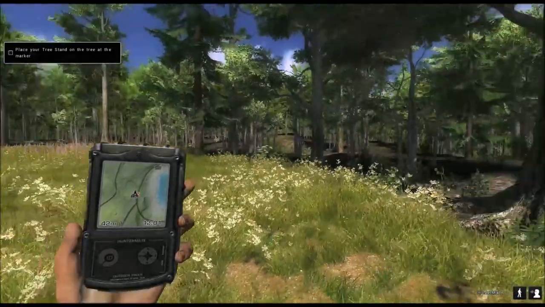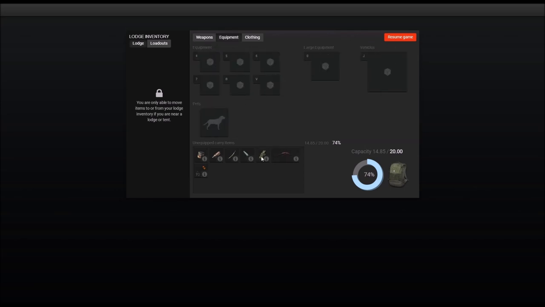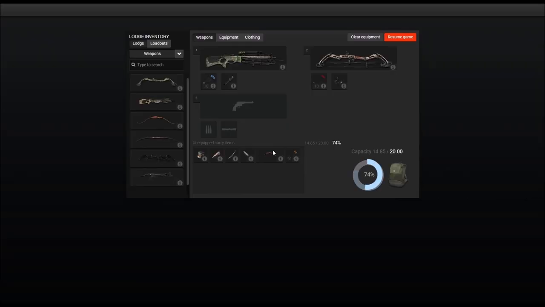And now it's asking us to enter the inventory and equip the tree stand. And what you see here is that you have a crossbow, the Parker Python bow, and a recurve bow, which is really cool. Again, if you don't own these items, you get to play with these, you get to hunt with these. What you can also do, by the way, is before you enter the tree stand, I would really recommend enter the tent here quickly, and you will see there's a number of weapons.